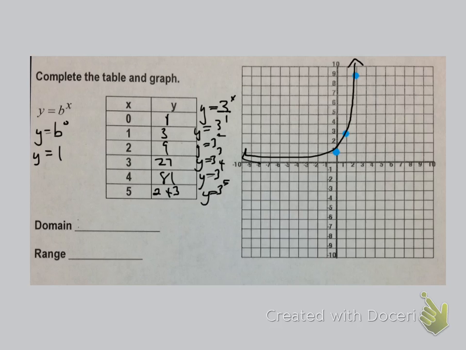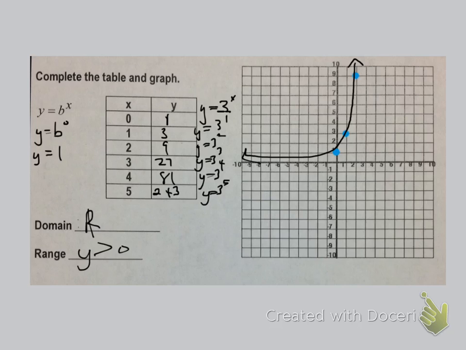With that being said, what are all our x values? All real numbers, because as I continue to go up, I'm spreading out, so I'm going to cover all my x values. The range is all positive. How do I write that? y is greater than 0. And it's not equal to 0 because y will never cross the x-axis into the negative y's.